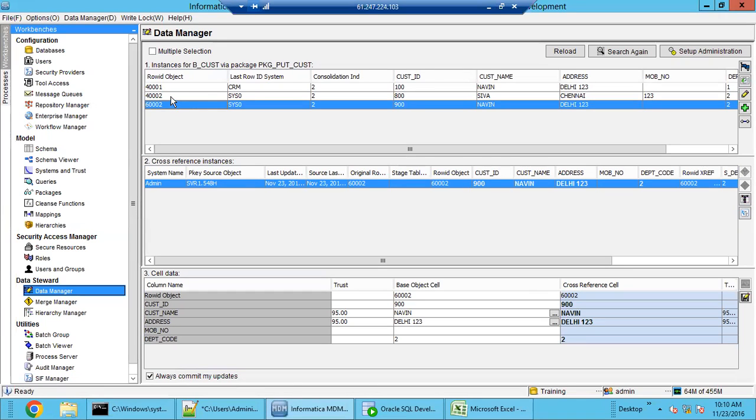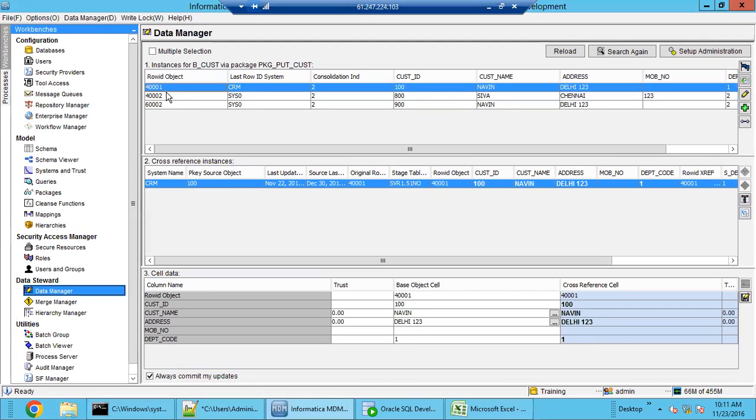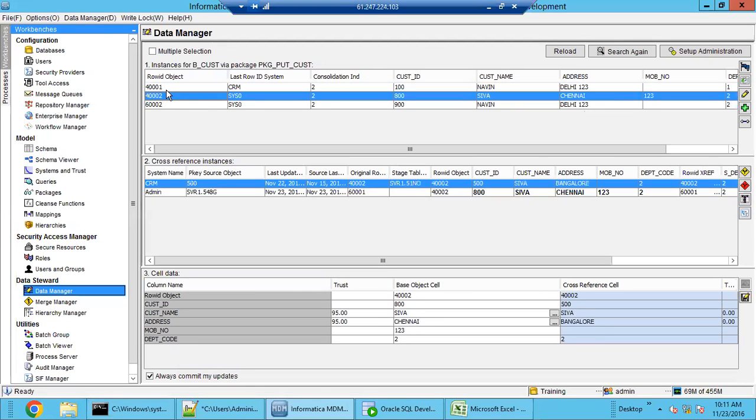Now if it tries to come here for this record and again tries to find the match candidate, it will see that this got matched with this, but this matching pair is already available in the MTCH table, so it will not create it again, because this matching pair between this and this is already existing. So again it will not create a matching pair between 2 and 1. So it will start from the sequence.